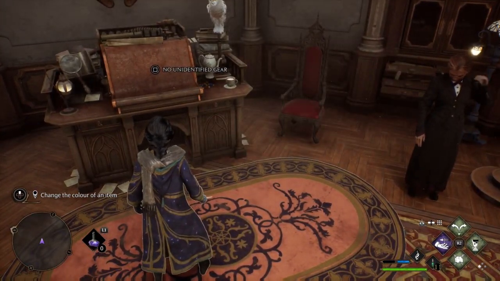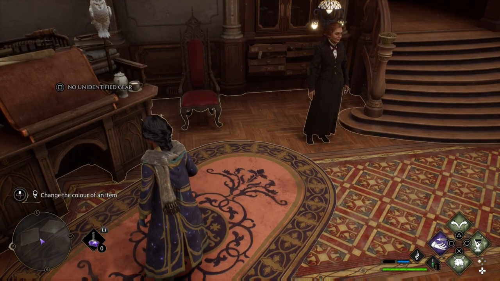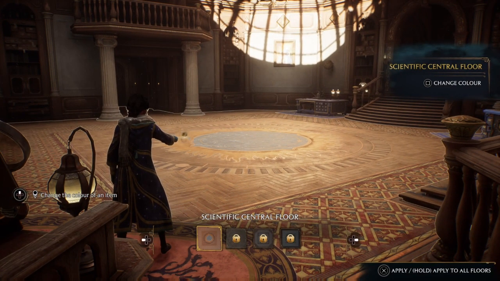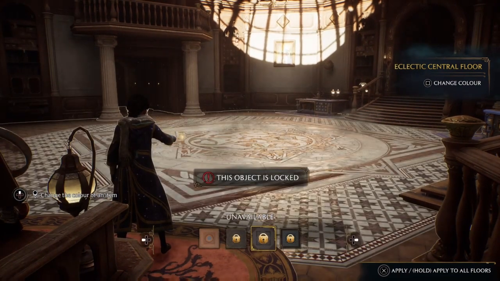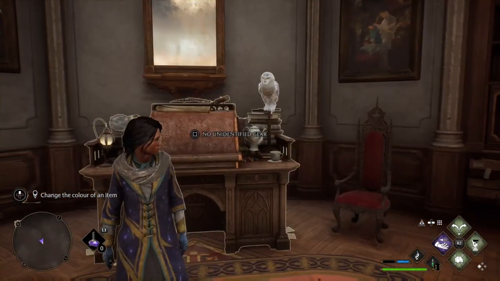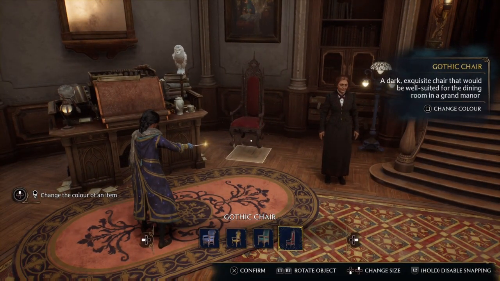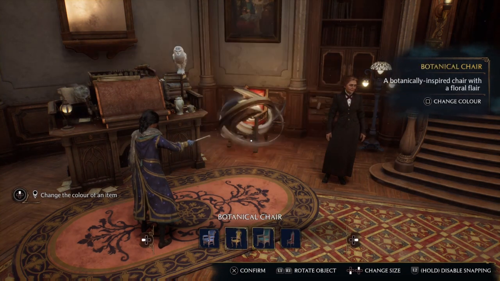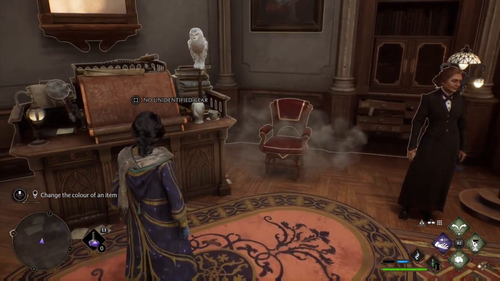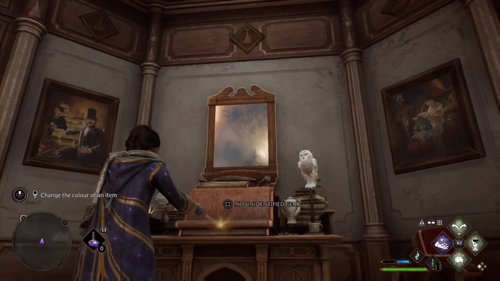So now I need to change the color of one. Oh, I could change the central form. Nice. Oh, I can't change it yet. Well, something to do in the future. Oops, that's not what I was in there.